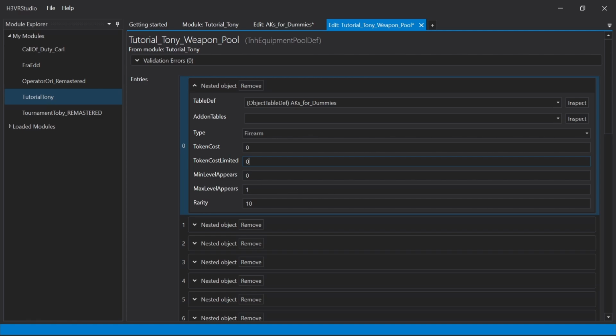Okay, but anyway, so moving on. Min level and max level. So basically, all this determines when your weapon pool, your object table, is going to show up in your item spawner and when it disappears, essentially.